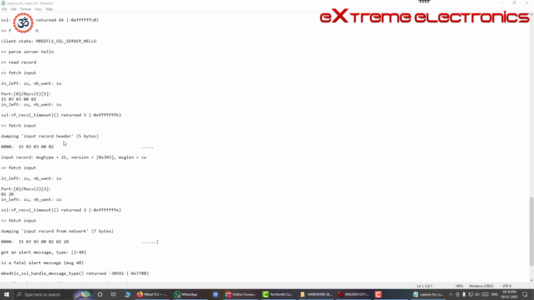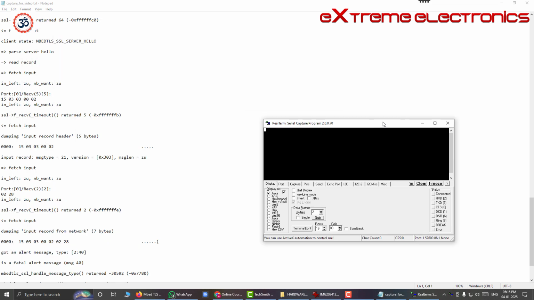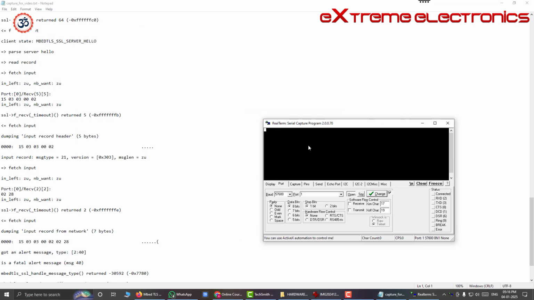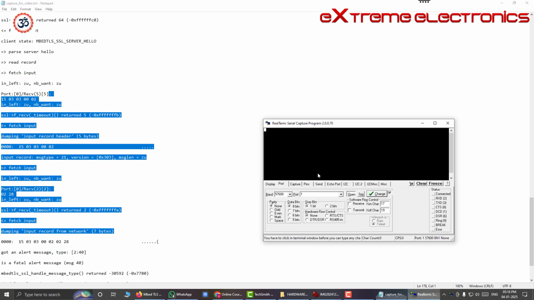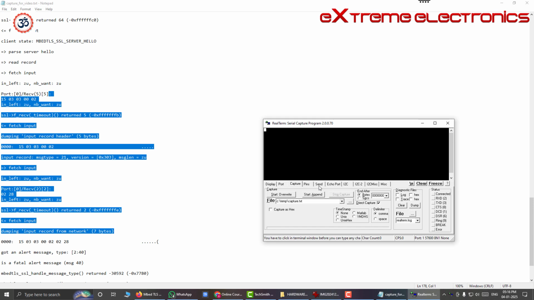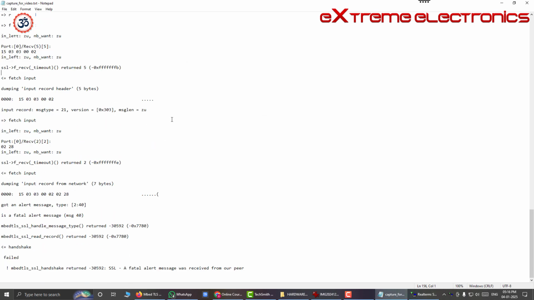This is a serial terminal application used to view data from virtual COM ports. Since this black terminal area is very small, I cannot display all these long messages over here. That is why I have used the capture function, and all the data captured from my microcontroller is here.